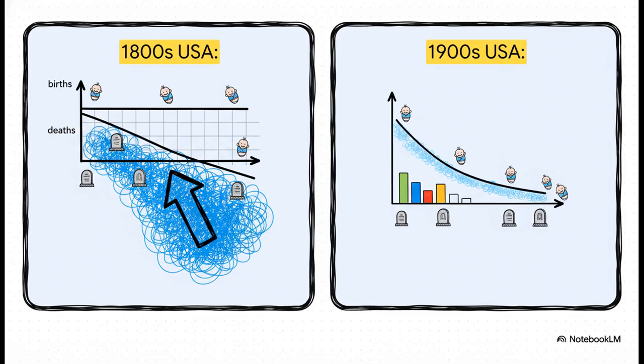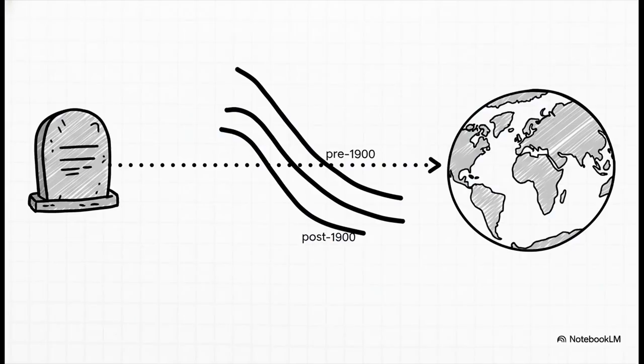But then, as we moved into the 1900s, death rates stayed low and birth rates also started to fall. This moved the country into stages 3 and 4, where population growth starts to slow down and eventually stabilize. And there you have it. We went from a simple date carved on a single tombstone to collecting the data to plotting a curve. We saw how that curve tells this amazing story of human progress. And finally, we saw how that story fits into the larger narrative of global population change.